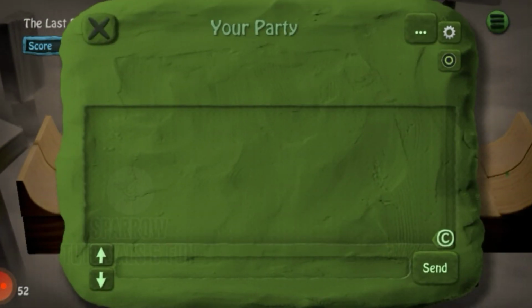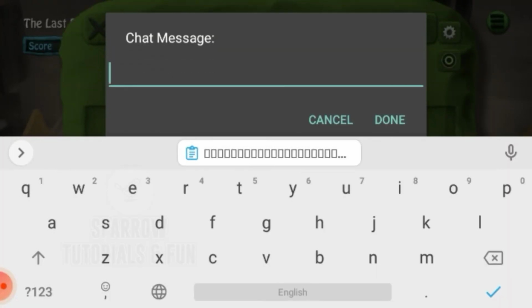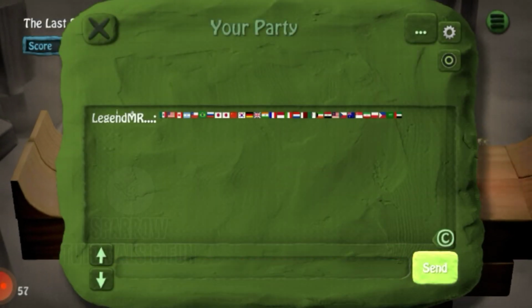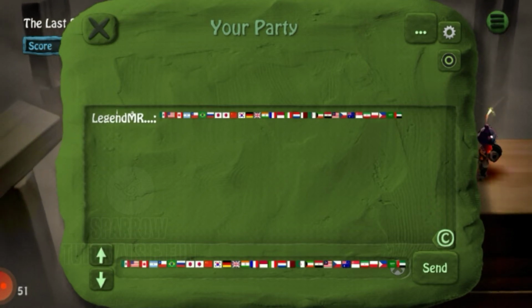Now go to Bombsquad chat and paste these icons. Now send it. And tada! You can type Bombsquad icons on chat.